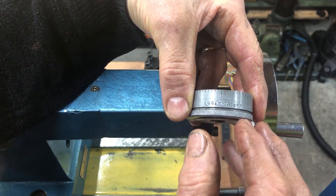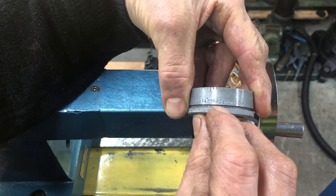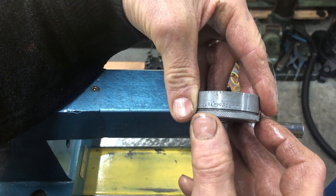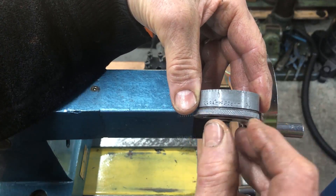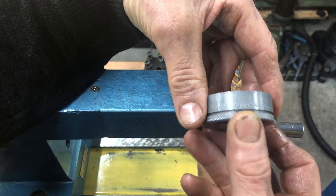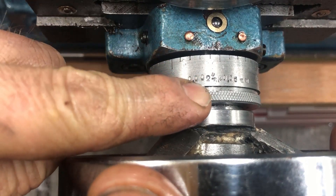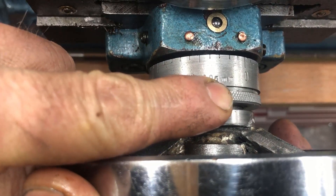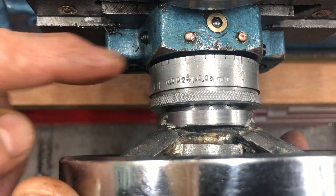This you will see on the cross-feed handle as well. These dials are labeled as one thousandth of an inch, or 0.025 millimeters — so it's approximately true, but not entirely true. I think these machines are made metric but then sold in the US, so the dials and scales need to be in imperial. This is better shown on the cross-feed dial: the labeling says two thousandths of an inch equals five hundredths of a millimeter, which is close enough but not entirely true. The Chinese are very pragmatic people, so that's probably good enough.